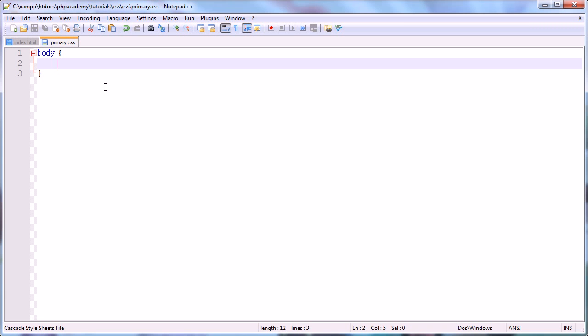Okay, so how do we go ahead and specify a font? Well, we need to do this carefully because we need to provide fallbacks for the user if a font isn't available on their system. So for example, if I wanted to choose the font Verdana, which is part of the sans serif font collection, which is the smoother, rounder without the little pointy serifs at the end of the font, I'd have to specify my font family to be Verdana. Now that's relatively straightforward. We just say font-family like that, and then we say Verdana. Okay, I'll get rid of that space there to save a bit of data.